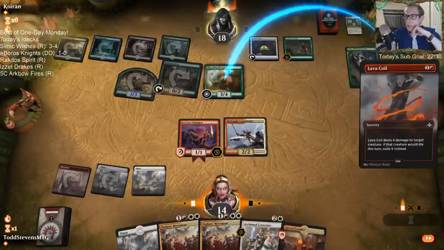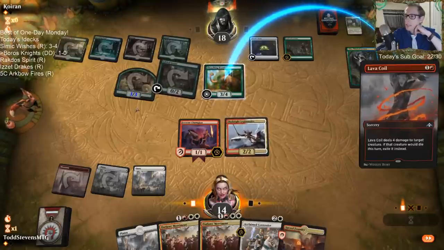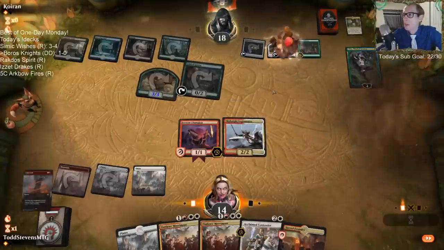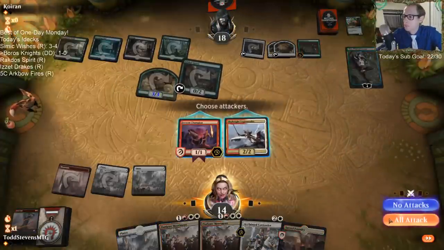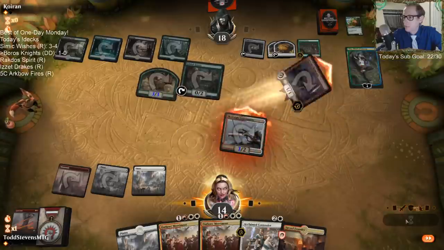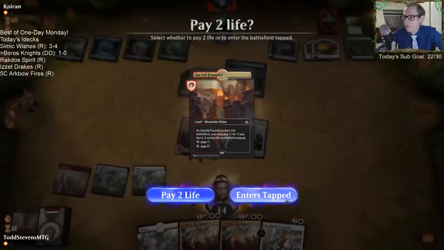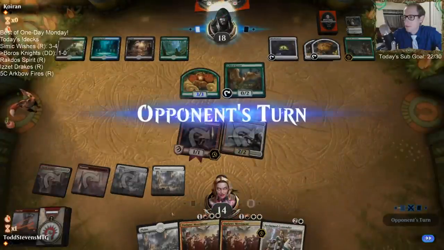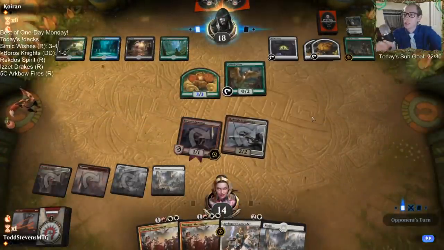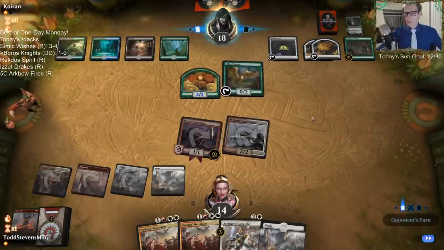So yeah, we'll Lava Coil it, they'll sacrifice it to the Oven. But since they attacked, it was a risky attack. Since they attacked, now we get to kill Oko. But they have the Trail of Crumbs engine going. And of course they're pressuring us with this 3/3.